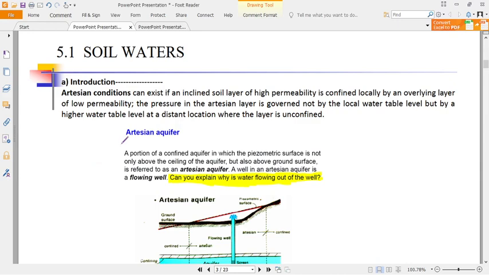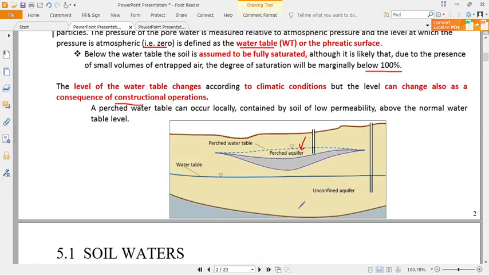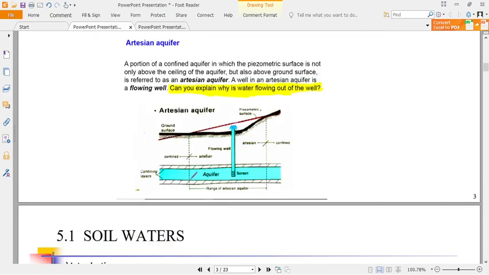There is also a condition called the artesian condition. It occurs under what we call confined conditions. This is unconfined, but when you confine water between a rock and a layer of clay, that clay, although it is highly porous, is impermeable because it lacks interconnected voids or pores, voids through which water can flow. For such clays, they form a confining layer. Now, water can be confined in between that.